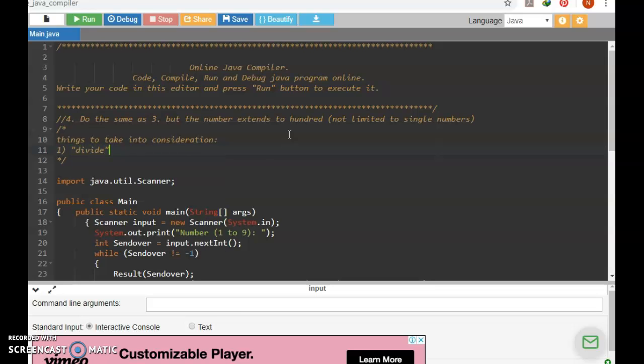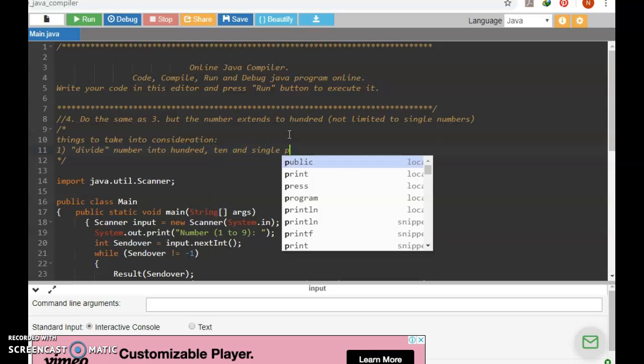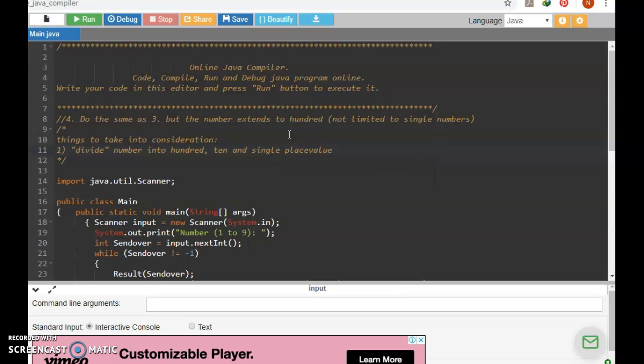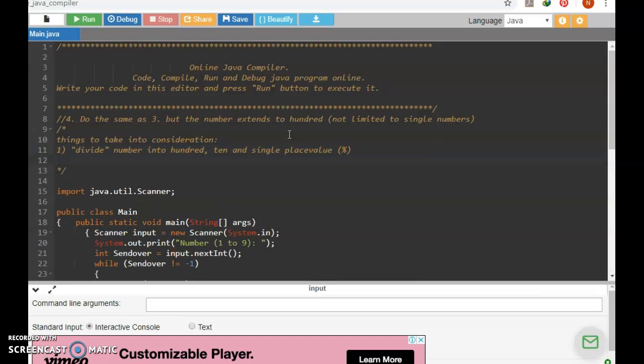First, you need to divide the number into 100, 10, and single place value. To do that, you can just use the modulus. The 100 and single are simple, but for the 10 place value, never mind, we'll just focus on 100 first.